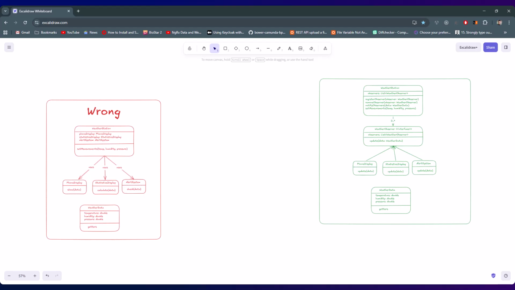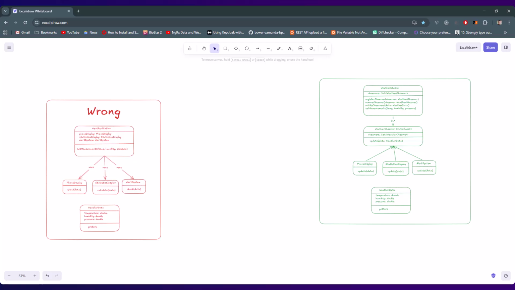Then we applied the observer pattern again, but this time in a cleaner and more realistic way. And the final result gave us loose coupling, better extensibility, cleaner method signatures, clearer responsibilities, and a design that can grow more naturally.